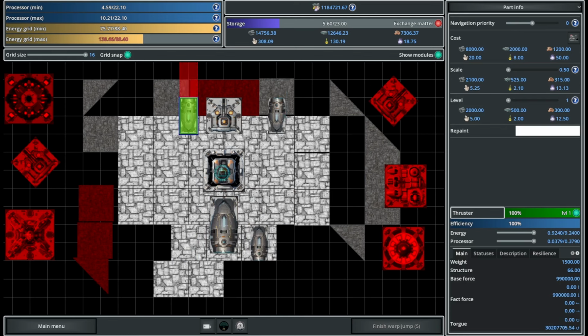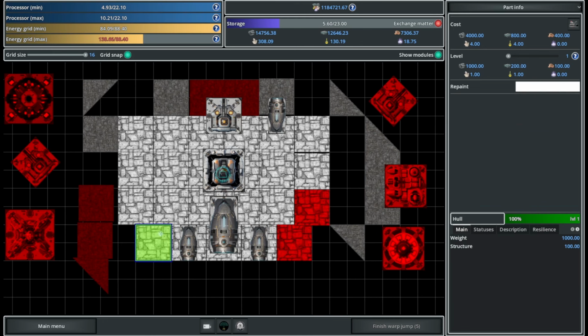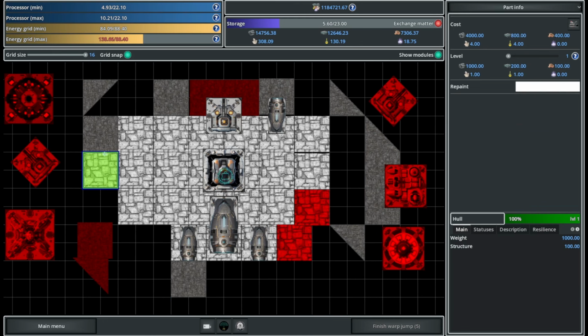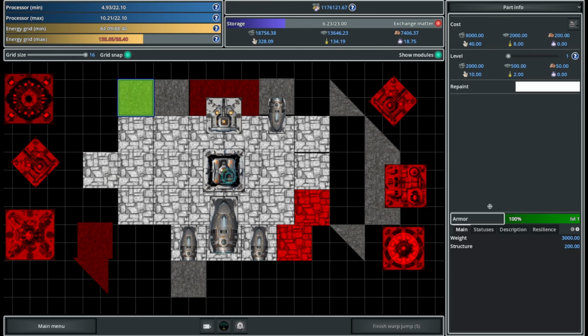Oh, we do need reverse thrusters too, I guess, but we'll put you guys there. That goes there. Okay. I hope when I'm deleting these that I'm actually getting the resources back for them. I haven't been paying attention to see. Otherwise, I'm getting screwed if not.